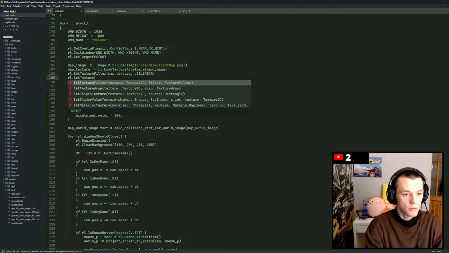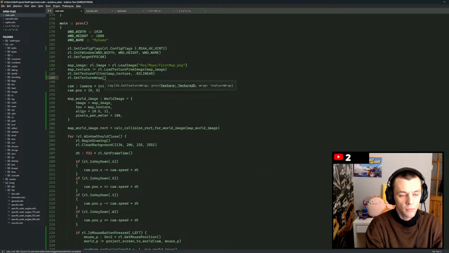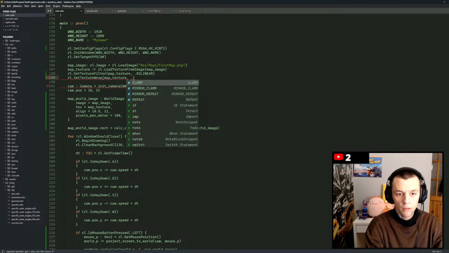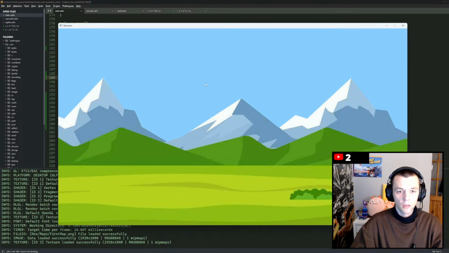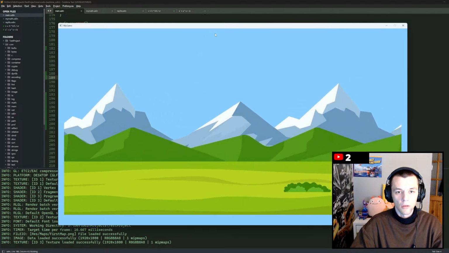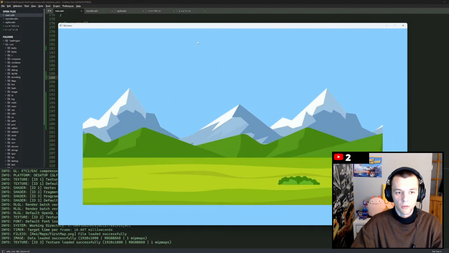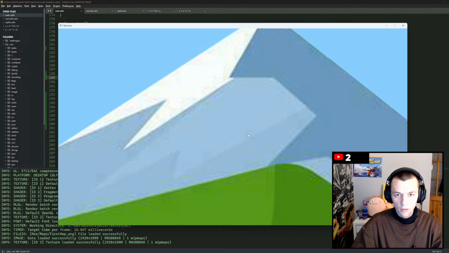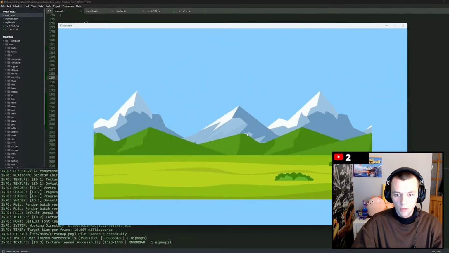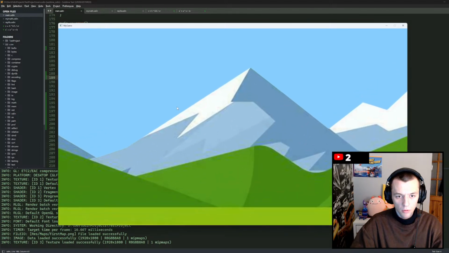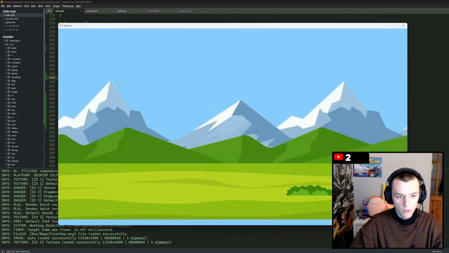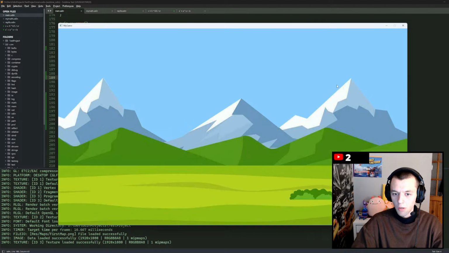Set texture wrap. Map texture, and I will just use clamp. I do not need anything fancy here. Oh, and this effect disappeared on top. Oh, it looks nice now. Oh my god, it looks good. I don't see this jittery effect anymore.